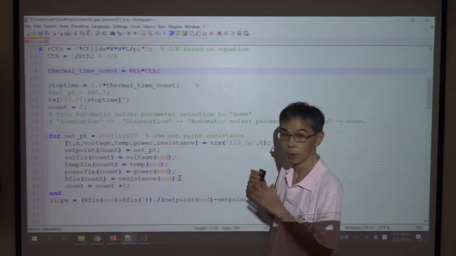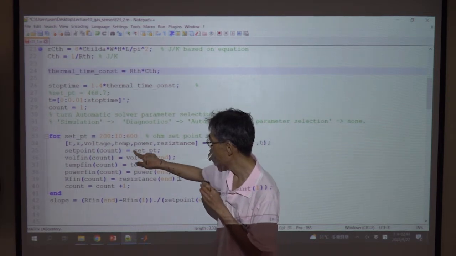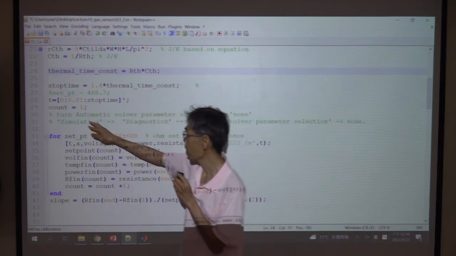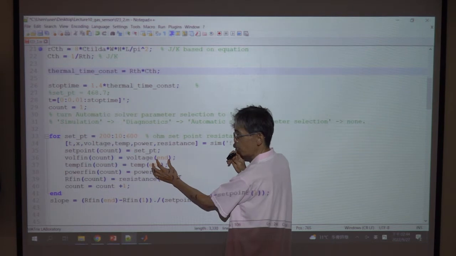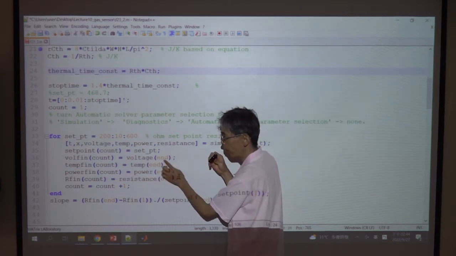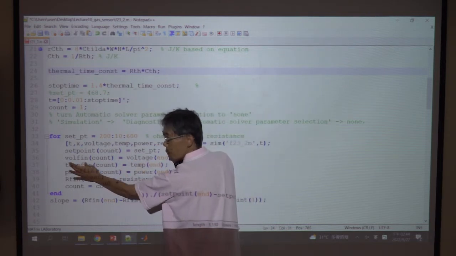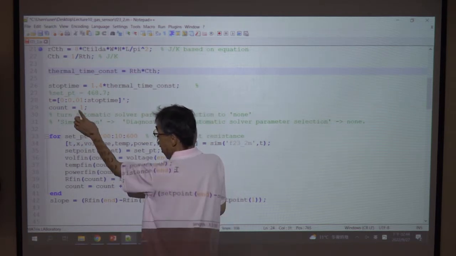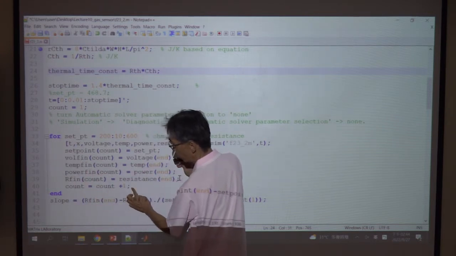Then every time you run this, the set point, then you want to save the value. You want to save this voltage, because now voltage is an array from time 0 to stop time. So we just need the final value of this voltage array. So we take the final value and save it to VOL/FRN to a new array. And this is count. So count equal to 1. For each for loop, count equal to count plus 1.